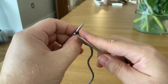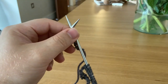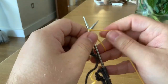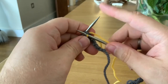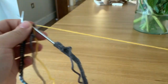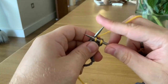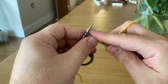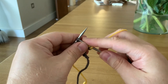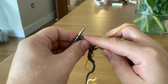So now it's on, I'm just going to start following the pattern. I'm actually going to knit one row before I join to work in the round. So basically I'm now going to take my main colour and I'm going to knit, and that is it. So we've taken the provisional cast on in the grey. We've set ourselves up to hold those later on, and then off we go. Look at that yellow.